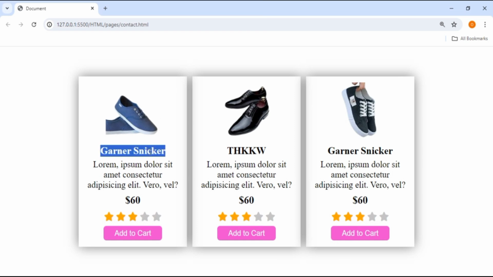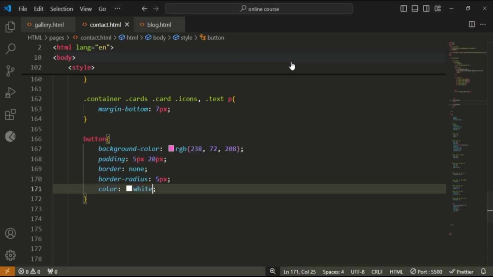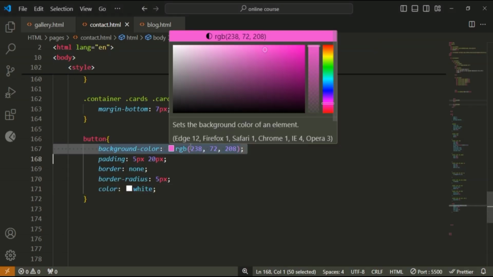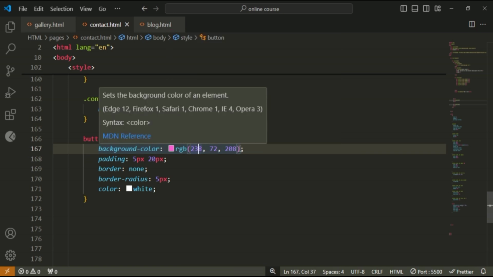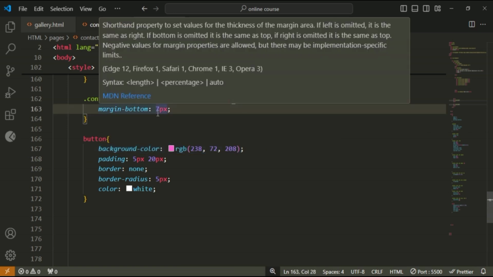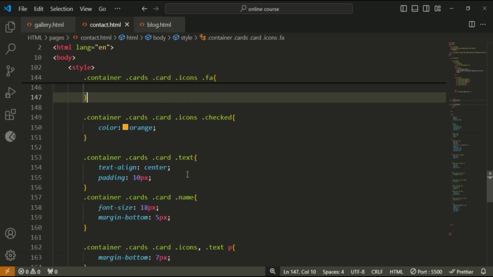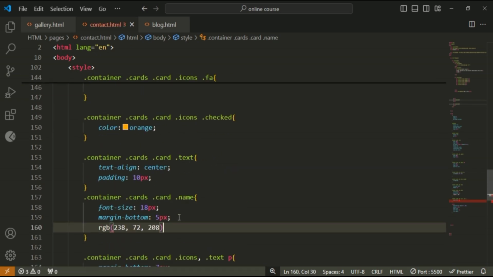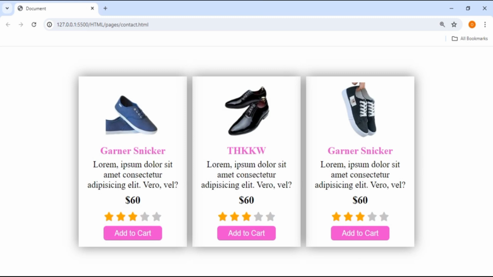Now let's target this title and give it a color that's similar to this one. Okay, so I'm just going to take this color code. So on H1, I have H1 somewhere. This is my H1. I give it this class name, so I'll give it color. Yeah, so this is what I have.